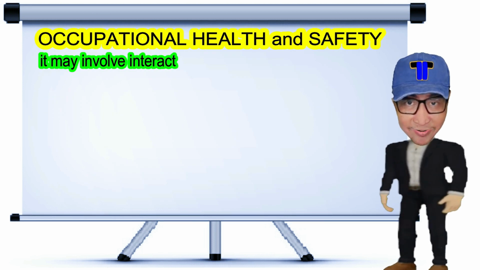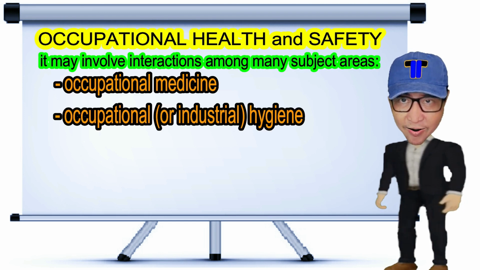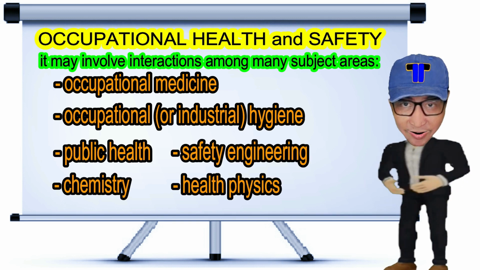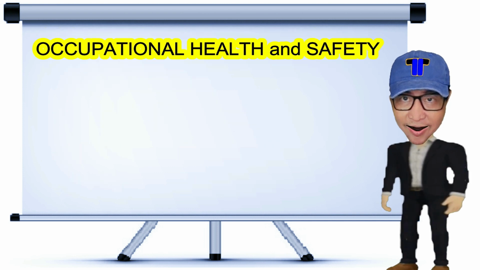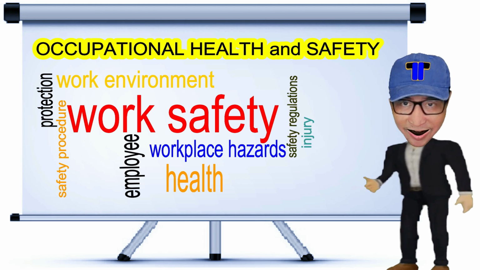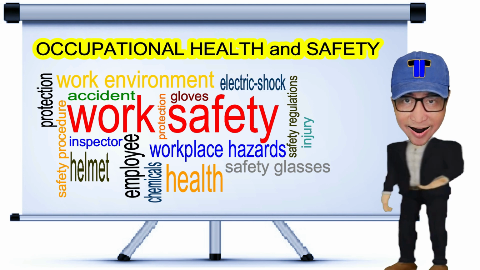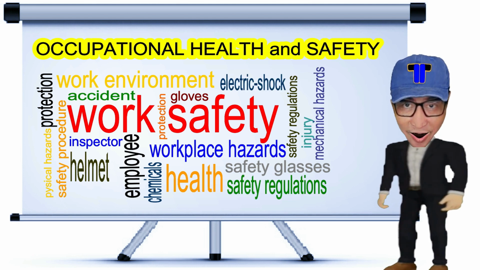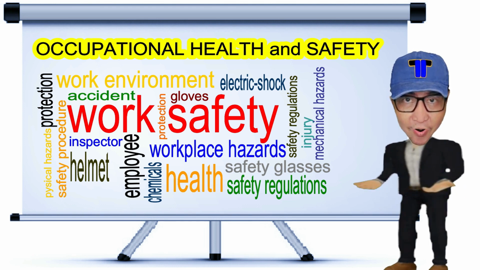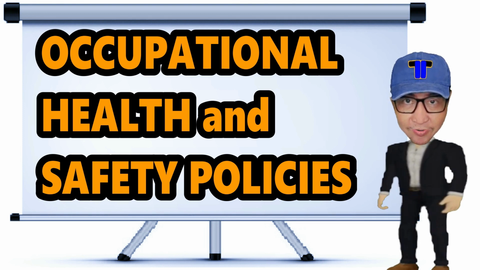It may involve interactions among many subject areas, including occupational medicine, occupational or industrial hygiene, public health, safety engineering, chemistry, and health physics. Safety practices should be learned early and always adhered to when working with any electrical device, including personal computers and peripherals. This is for the protection of not only the people working with them, but also for the devices they use. The basis for this process begins with your occupational health and safety policies.